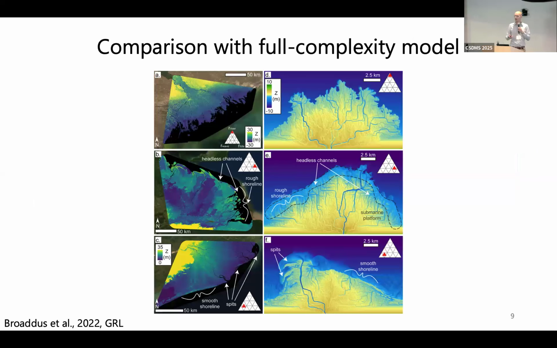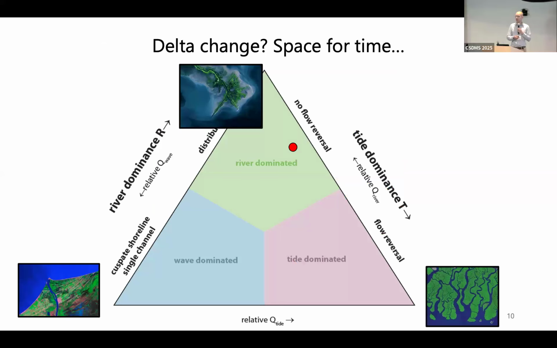Right, and this is with an analytical model. You can do the same thing with more full complexity Delft3D models. This is from a paper recently published by Connor Broadus, who's here in the audience. Really trying to do this Galloway triangle game again with some observations of real deltas where we can extract these metrics, and then also doing this for Delft3D simulations. Of course, you're never going to get a one-to-one comparison, but some of the higher order metrics that you find in terms of number of channels, channel mobility, shoreline shapes, you can then try to predict with this Delft3D model.